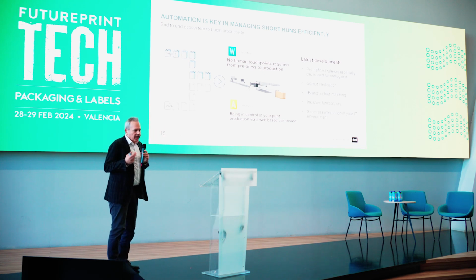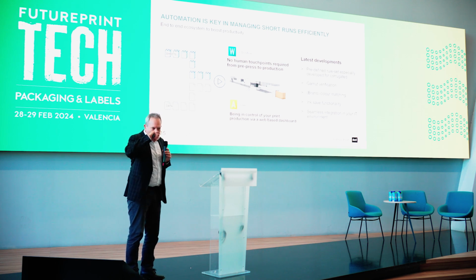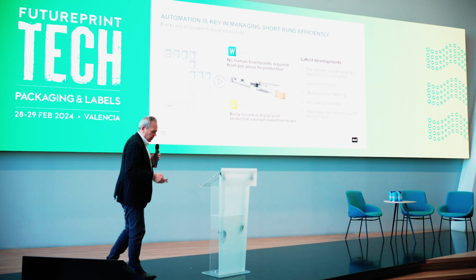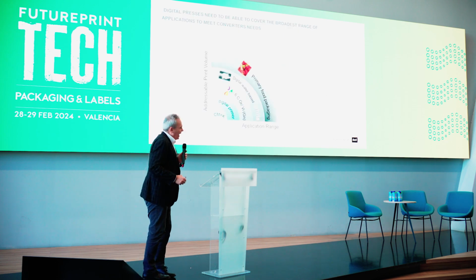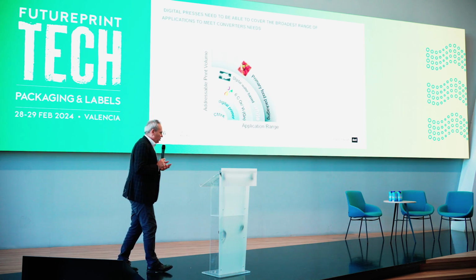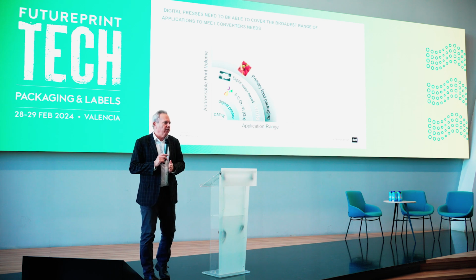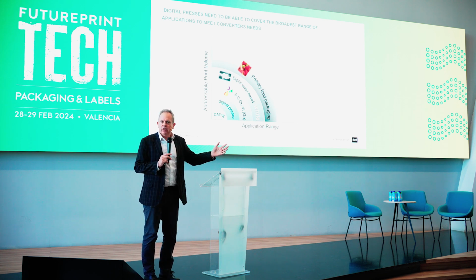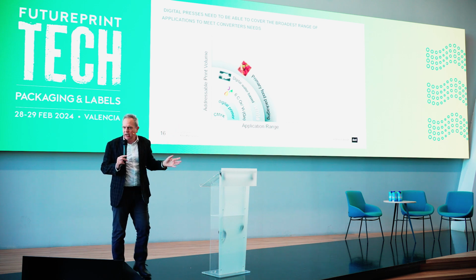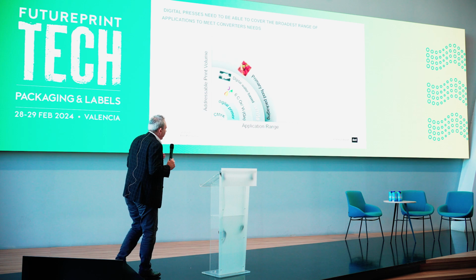So in terms of the robustness of the technology, I think there are two elements. One is, how agile can you be through your workflow processes? I would say there's a big tick. That capability is there. And the second is, if you put in a digital press to replace a flexo press, you have to be able to do a very broad range of applications. To put in a digital press and say, we can't do this, we can't do that, you're limiting the availability in the market.